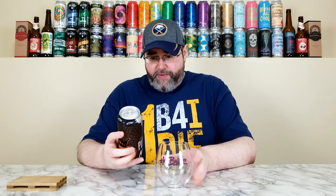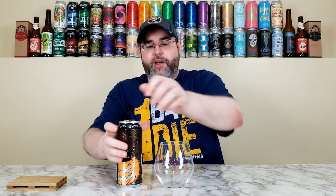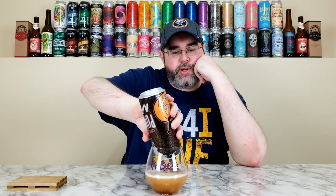This is an imperial pumpkin ale brewed with pumpkin and coffee flavors added — I'm sure there are different spices in here too — and it's in a nitro can. I've got the big hot butcher glass here. These big cans you'd think are 16 ounces, but because of the nitro they lose some volume — this is only 13.6 fluid ounces. Let's crack it open, get it in the glass, and do the hard pour.